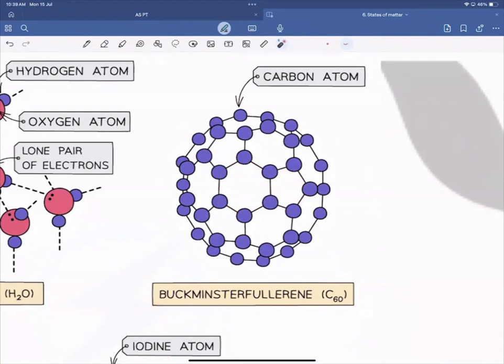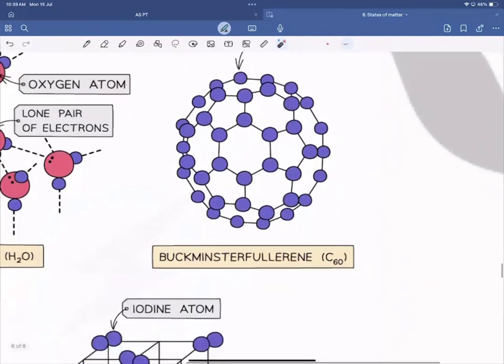If you see, these are all carbon atoms, right? So how many bonds does each of them have? All of them have 3 bonds, so one free electron. It means it does conduct electricity, but it's a ball, so the electrons move in the ball only. So the conduction of electricity is to a very low extent in this molecule. Understandable? Yes, sir.